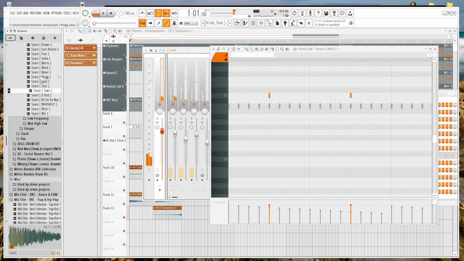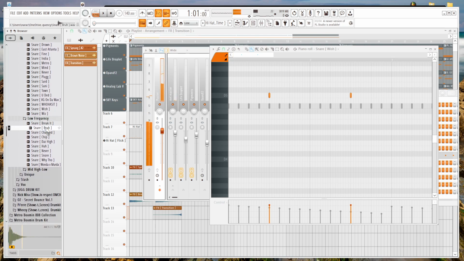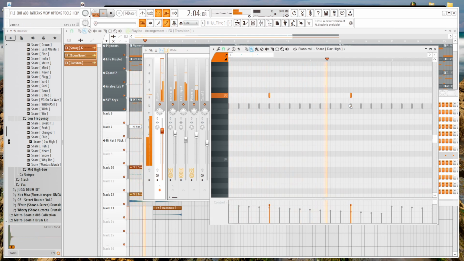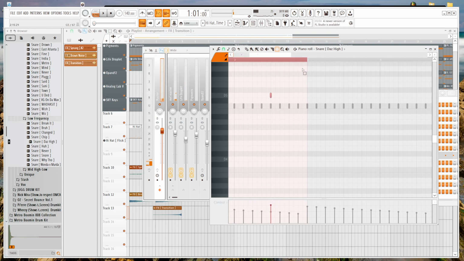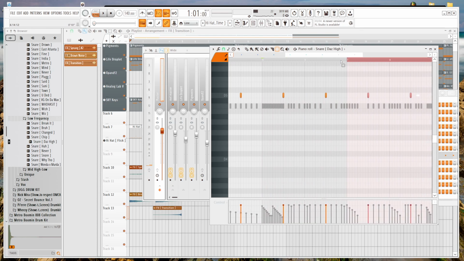Let me find it. Maybe I'll use a low frequency snare, just because everything's already low. I don't think it has to be anything crazy with the snares. I think I could add a high frequency snare, maybe if I want a roll in the background or something like that. You know what I mean? Turn down a little bit.